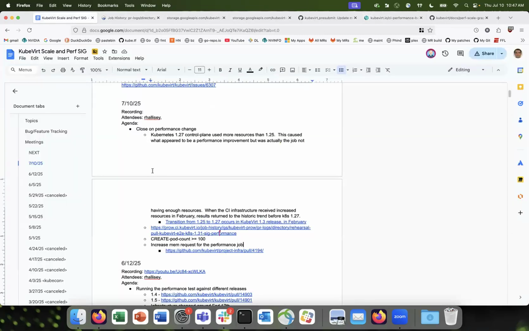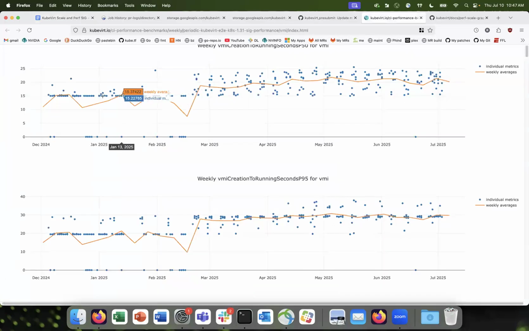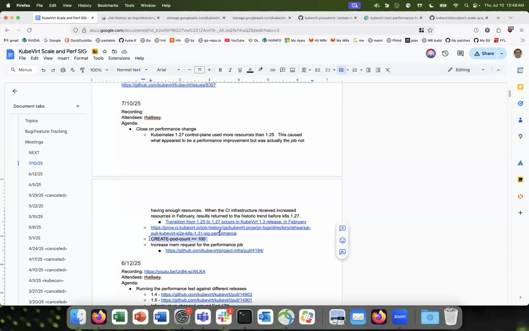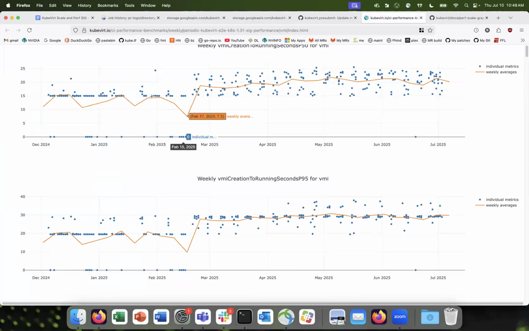Okay. I think so, Lubo. I think we suggested this too. So I think what we need to do is the job needs to check this. We have to be over 100. I think the reason we were getting 15s is because we weren't checking that the create pod count was over 100. We weren't getting enough VMs because we didn't have enough memory. So these results right here are incomplete. I wouldn't say they're invalid, just incomplete. We're only getting some of the VMs, not all of them, so it's not what we want to see.